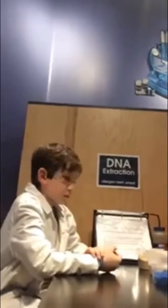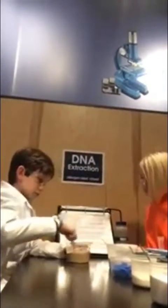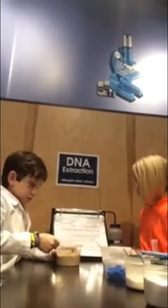This time we're doing DNA extraction. So we squirted water into the test tube up to the green line. Add 1 level scoop of wheat germ to the test tube. One level. So fill it up and then pull it along the edge so that it's level.